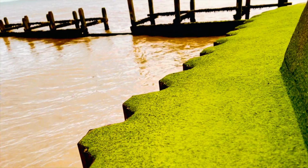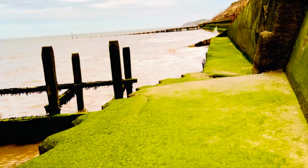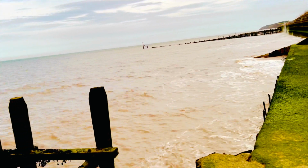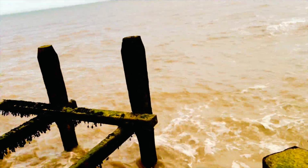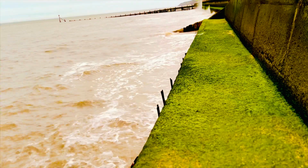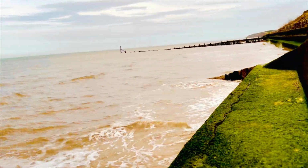That's not too bad, not too bad. We'll see if we can walk through, shall we? A little bit slippery, but nothing too crazy. We like to be a bit adventurous, don't we? That's what we were looking at from the top a minute ago. Pretty cool. Now the water is splashing over the top of this one, but I'm going to make a run for it. If we get wet, we get wet. The waves are not too crazy today. The further we're coming up, the calmer I seem to be getting.